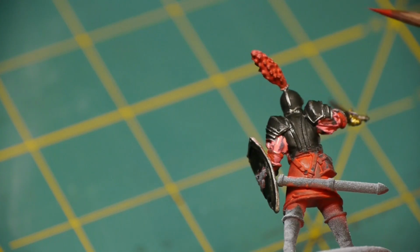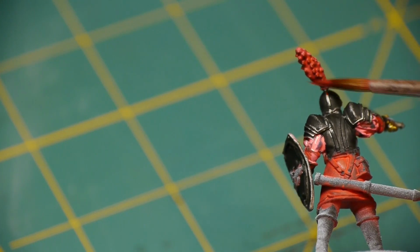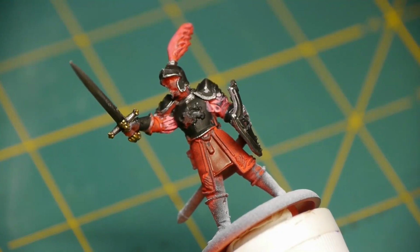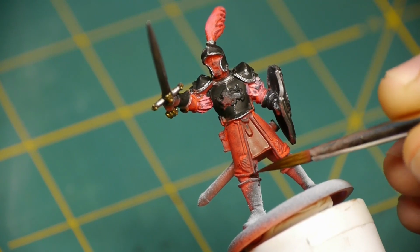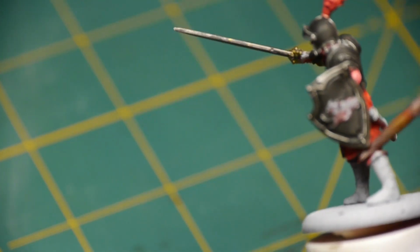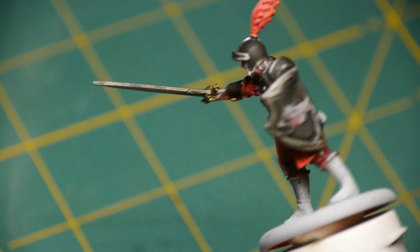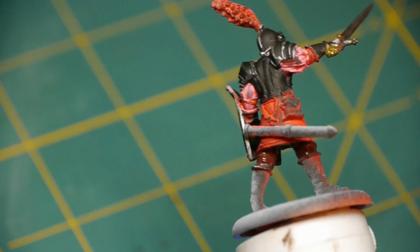For the techniques, when it comes to painting the legs and that inner shirt between the two coat legs, it's the same exact thing as on the Lannister Guardsman, just using that darkened down red color, that crimson, and then using that pure crimson dark color for the front between the two legs.